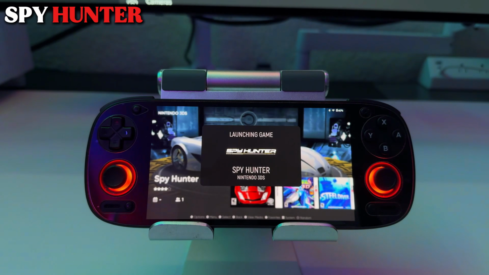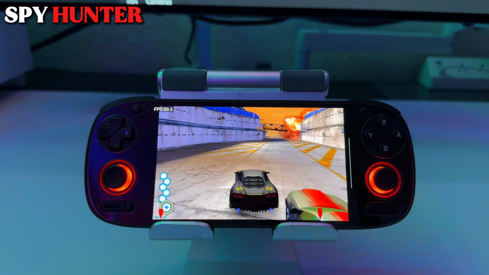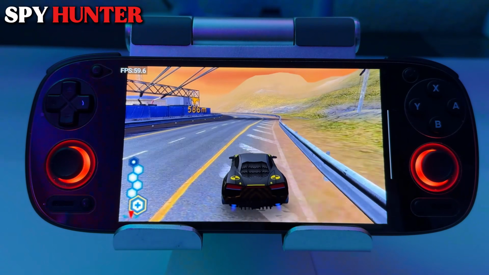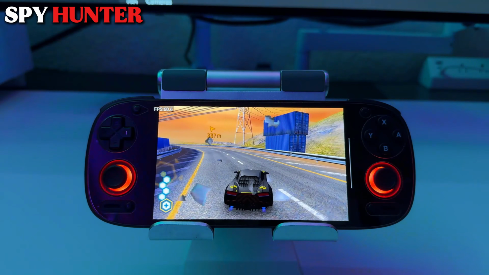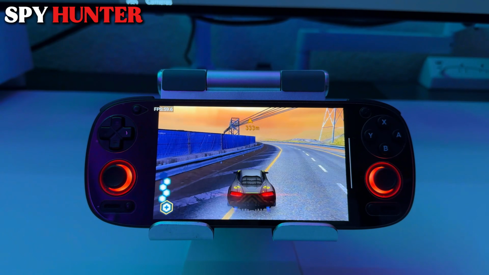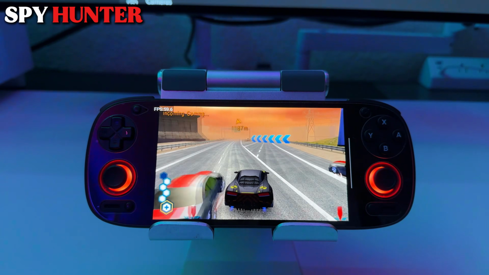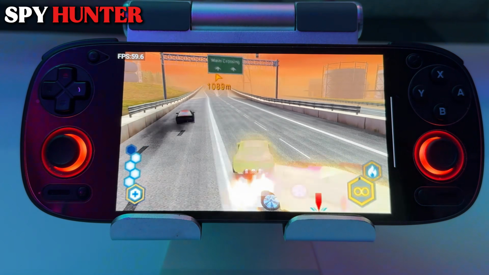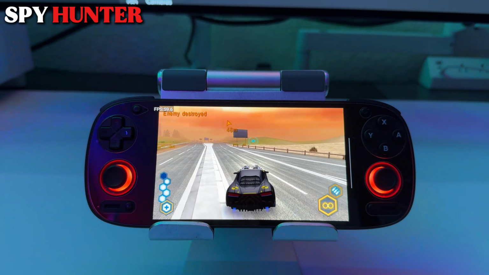Spy Hunter is a 2012 vehicular combat racing game developed by TT Fusion and published by Warner Bros. Interactive. This game was only released on the Nintendo 3DS and the PlayStation Vita. It was the second reboot of the series, and let's just say it didn't work. Spy Hunter is nowhere to be seen in today's gaming landscape. The game received mixed reviews on both platforms, with a 52 out of 100 on 3DS and a 51 out of 100 on Vita.